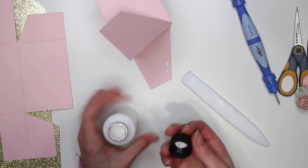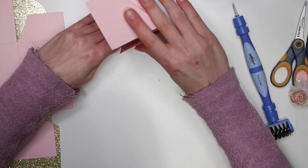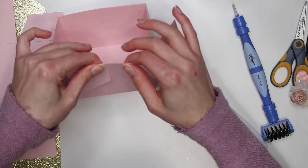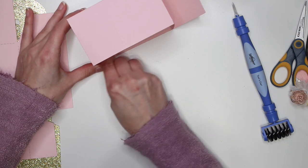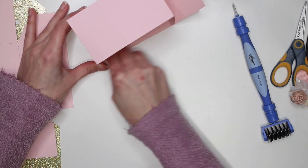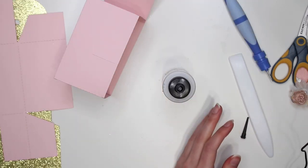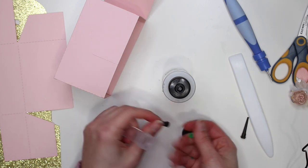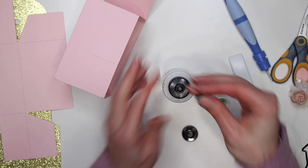I don't understand. Okay, guys, I really don't understand what's happening here, but I'm gonna stick this down because this is just ridiculous. I've never had this happen. Why all of a sudden are both of my glues not working? Okay, guys, I don't know. I must have a blockage in the pieces somewhere. But if this third one doesn't work, then I have no idea what is happening with my glue.